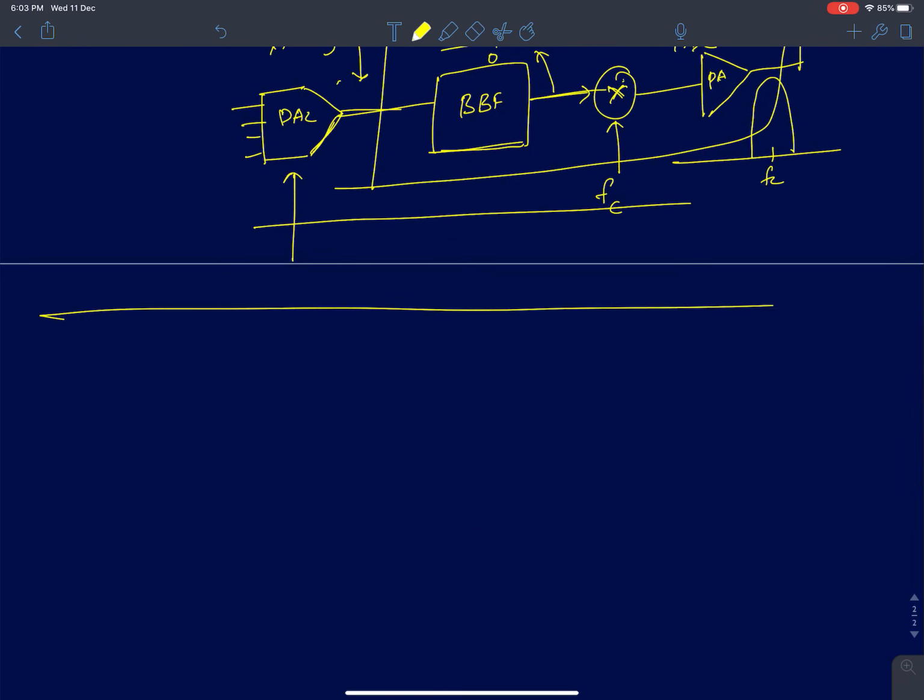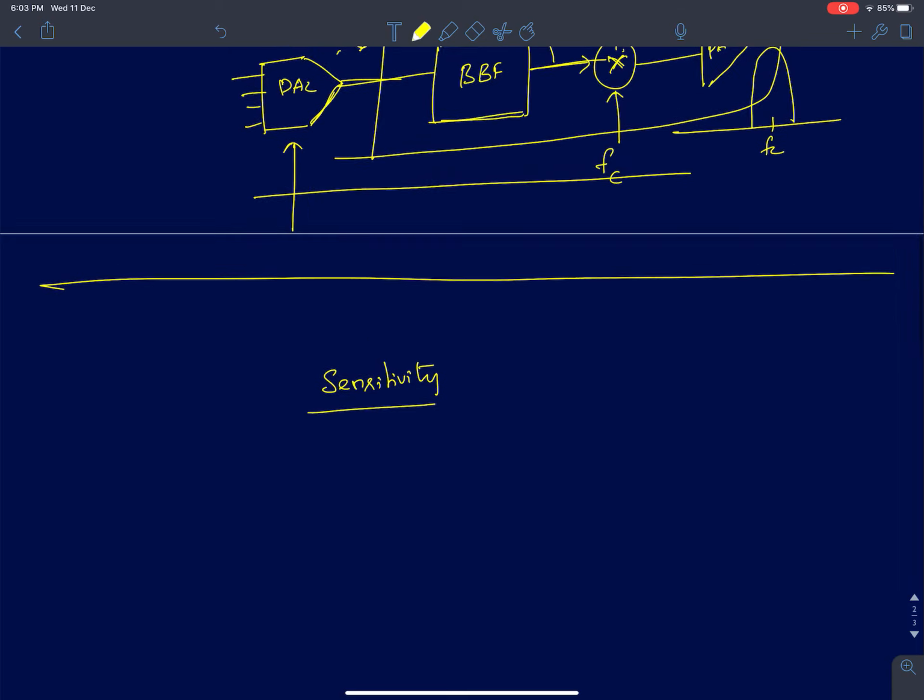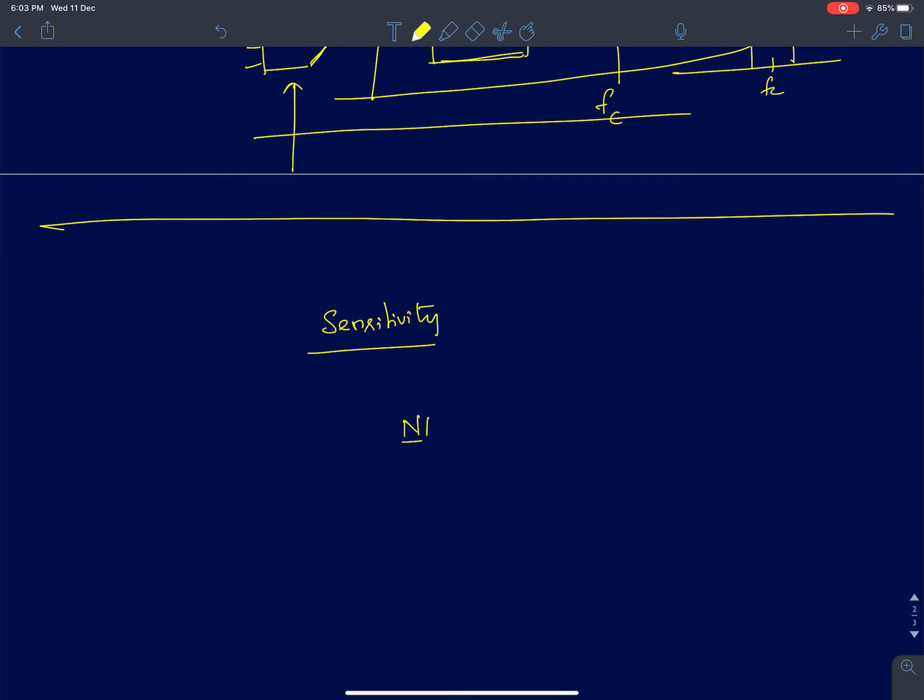Okay. So I also discussed a very important term called sensitivity. If you understood noise figure, it's nothing but a measure of how much your SNR degrades as you pass a signal through an amplifier, right? So first you measure the signal to noise ratio, maybe with respect to some source resistance. If that's your signal to noise ratio, when you feed it to an amplifier, at the output you are going to get a different signal to noise ratio.